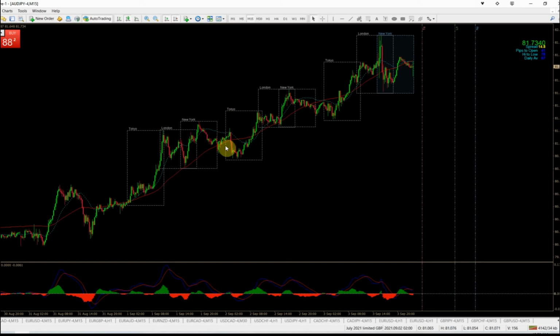Then we have the Tokyo session opens again the next day. You can see price just kind of consolidates for a couple hours and then up again. Again, a correction during the London session. New York opens, okay, price shoots up. Again, close of the London session, things go back to sleep. Okay, Tokyo session again, chops around, consolidates lower for a couple hours, shoots up again. London, okay, consolidates. New York opens, price shoots up. London closes, price comes down.